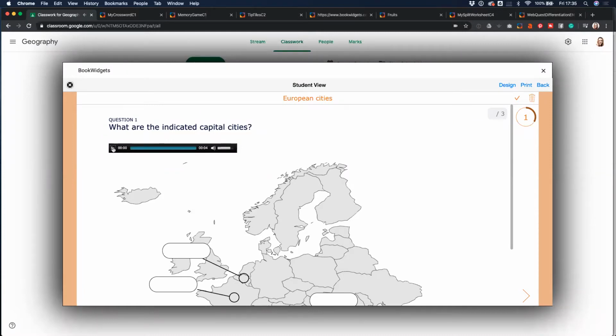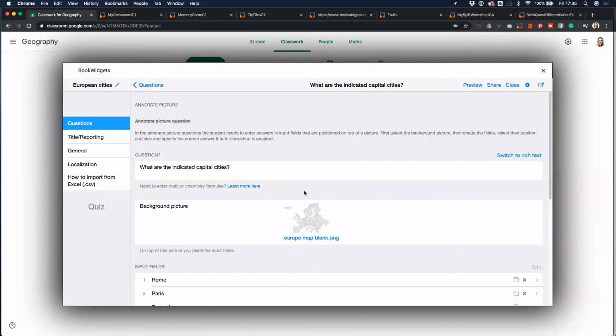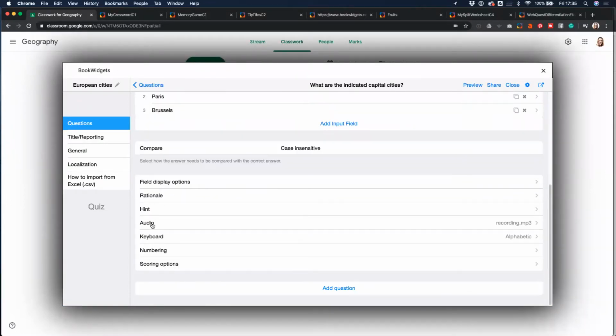So you can choose to assign this quiz to all your students and then just give your students a choice, or you can choose to duplicate the quiz and just assign this quiz with the audio fragment to the students who need it. So you can choose that as well. So every question has the opportunity to add audio. Just scroll down to your question and add some audio. That's one thing.